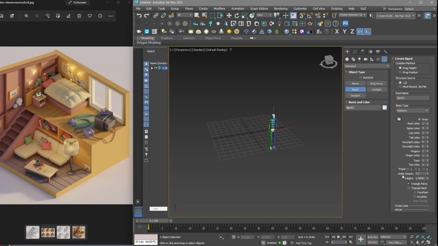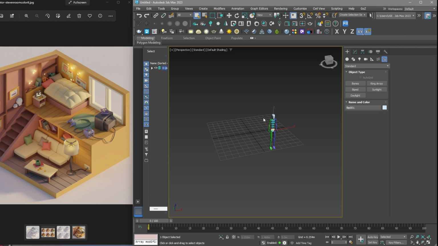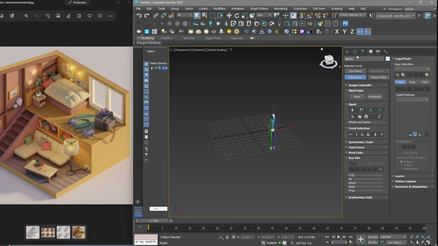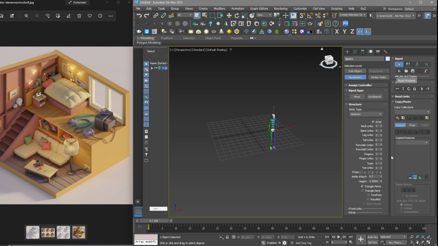If you look at here, this is 1.5 meters. If you want to adjust further, you can just right click first to finish creating that, and go to Motion, and under Motion you can go to Figure Mode, and under Figure Mode you can check out the height. So we can just type in like 1.68 or 1.6, 1.7, it's up to you.